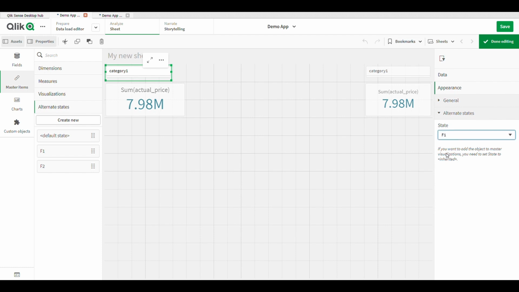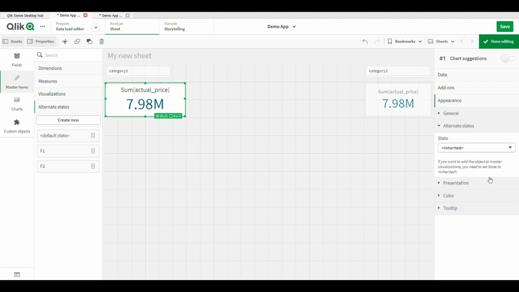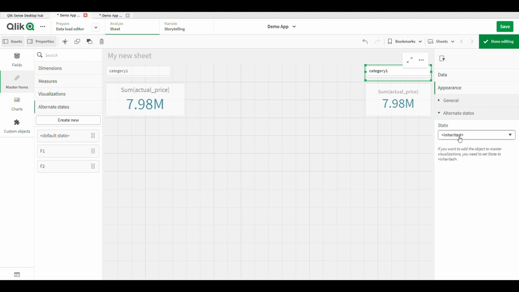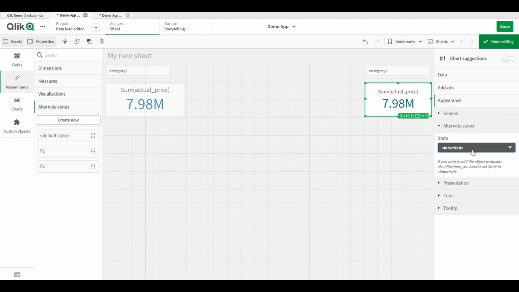Here also, appearance, alternate state F1, and filter 2 is F2, and for the KPI the alternate state is also F2. Save all the changes.